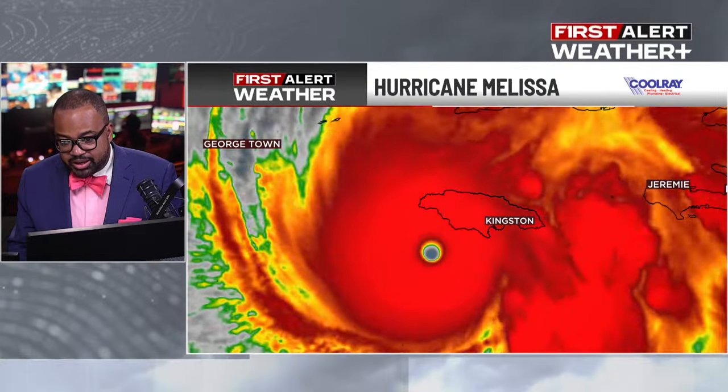Next, what I want to do here is briefly switch away from Hurricane Melissa. We're going to come back to Melissa. Maria will have some news to give you on Melissa, how they've been preparing for this hurricane. A lot of evacuations have happened, but I do want to talk about a First Alert Weather Day that we have in Atlanta.